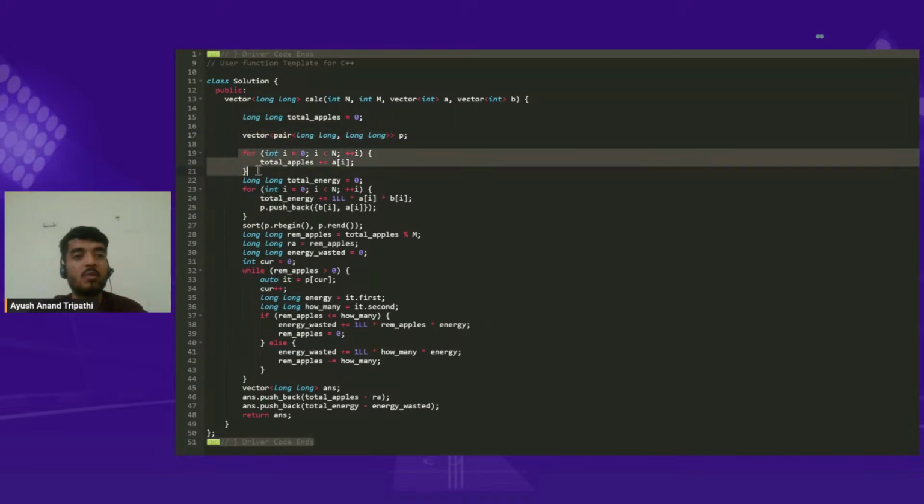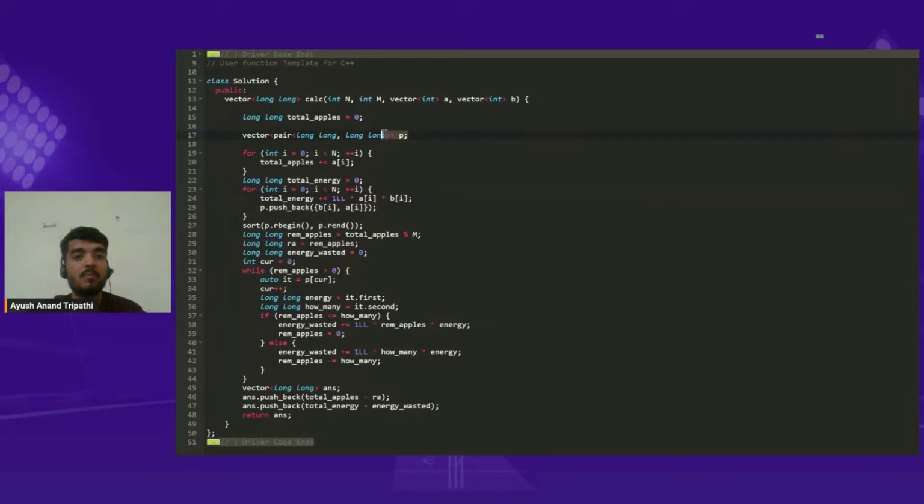First I will calculate the total apples that we have in all the entries, then the total energy that we require. The total energy is required by A of i, number of apples, multiplied by B of i. We have A of i apples, and for every apple, we require B of i units of energy.